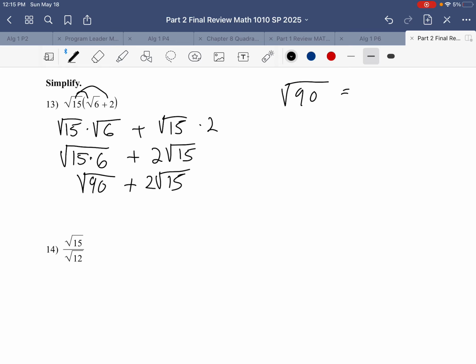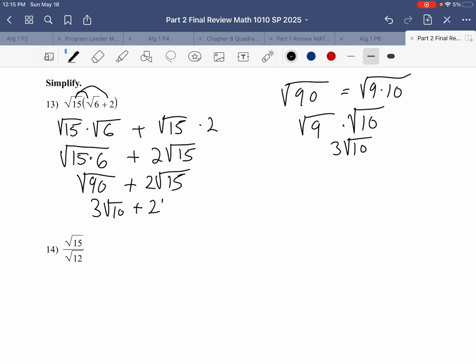The square root of 90 can be simplified as the square root of 9 times 10. I would rewrite that like the square root of 9 times the square root of 10, or 3 square root 10. So it's 3 square root 10 plus 2 square root 15. When we had this, I think it was the second to last test we had, people were getting mixed up about when to stop. Like they did a really great job at being able to simplify. They knew when to multiply. But a lot of people felt like they had to continue to make this into one term. It's okay if you end up with 2 different values in the radicals. That's fine.